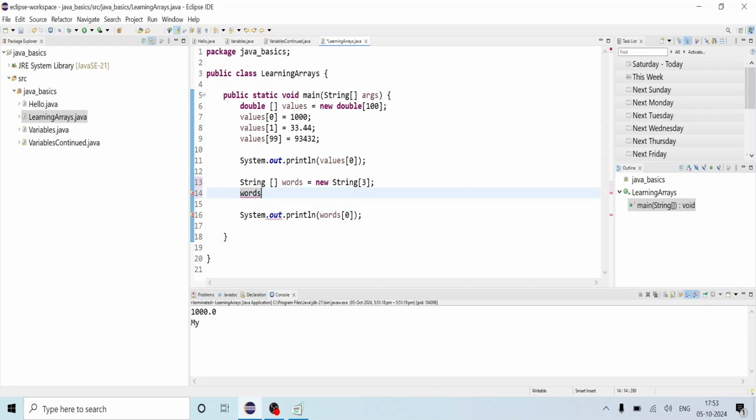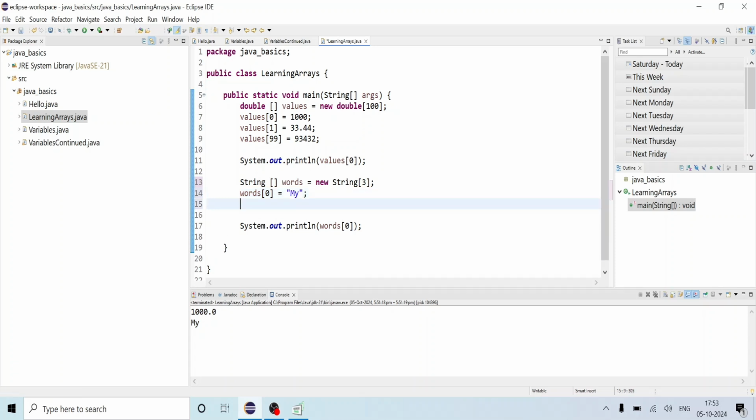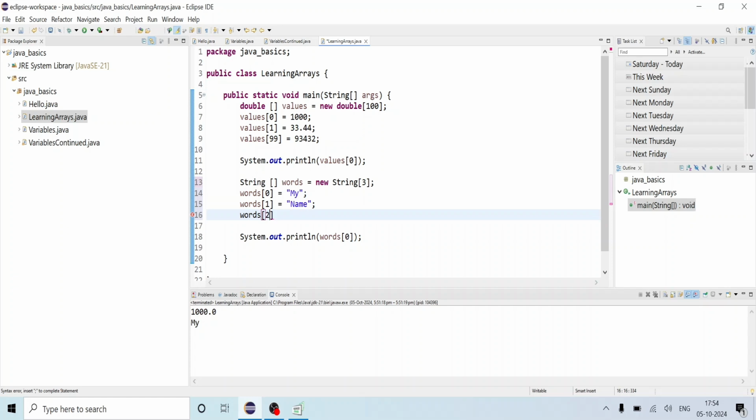And now in each one of these slots, I can put in the data, by saying, at the 0th index position, I want to put the word my, the second index position, which is going to be referenced by the number 1, right? That's gonna say name. And the third index position, which is gonna be referenced by the index number 2, right? Think of these as addresses. The 0th slot, the index 1 slot and the index 2 slot. These are addresses, and the last word here is gonna be is. So this is essentially doing the same exact thing as what I showed you on this first line.